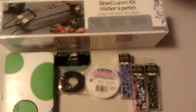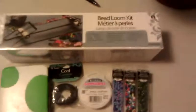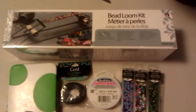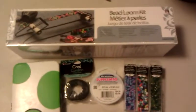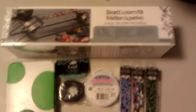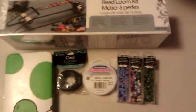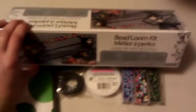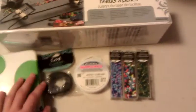So that's what I bought today — not a whole lot, but I wanted to basically stick with stuff that would work with the bead loom. I have no idea how to do this bead loom, so I'm going to watch some tutorial videos on YouTube and see if I can figure out how exactly to do it. It looks pretty simple, but nothing is simple when it comes to beading and jewelry making — it seems simple until you get going. I'm also going to do a review on this because, like I said, I can't believe it was only $6. We'll find out the quality once I open it.